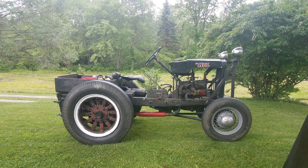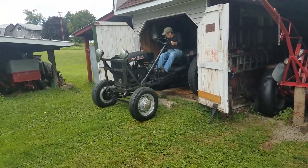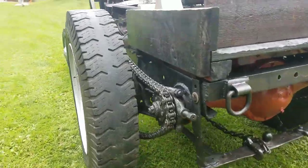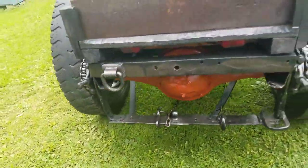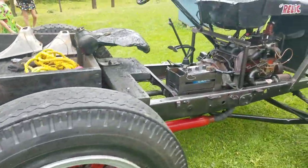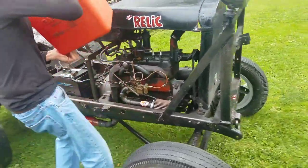It sat unused. The engine eventually seized. At some time in the late 1980s or early 1990s, my brother and my father towed the Relic out from where it sat, unseized the engine, and got it running again. The Relic doesn't do much work anymore. Now it's a family treasure, and it enjoys an easy retirement.